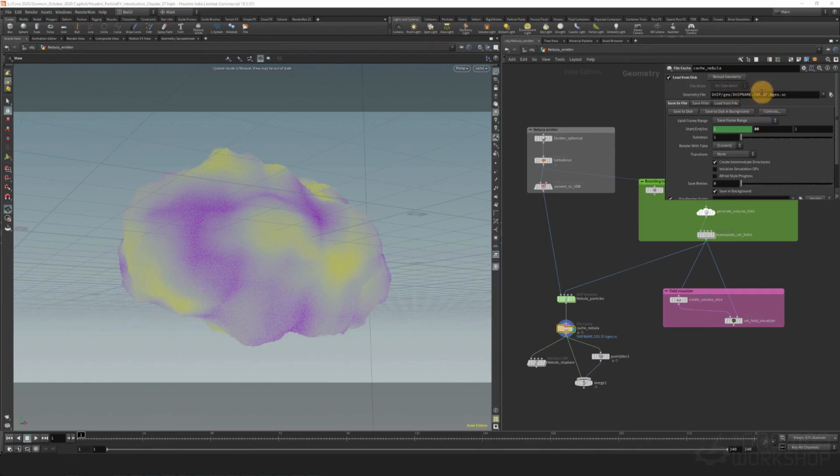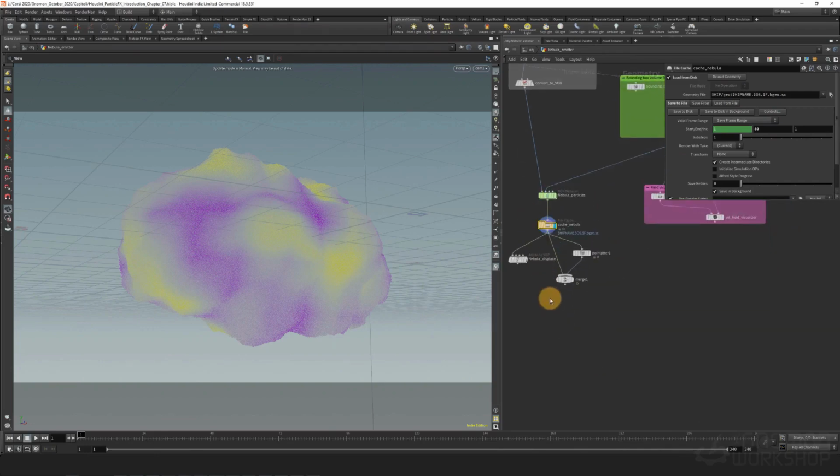So we can go to pick the file, and the file actually has another name because I decided to use part dot, then the frame, then bgeo and then sc. But we don't need to take care of this, so we can essentially pick a file node. In this way we are going to open the particles.